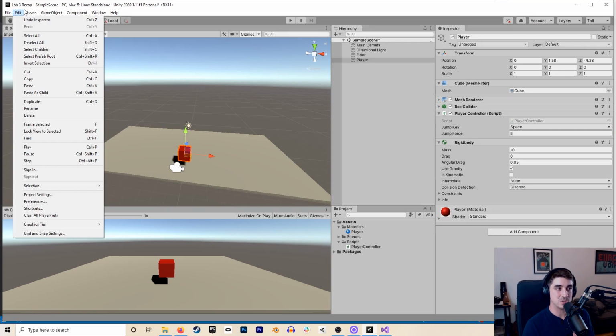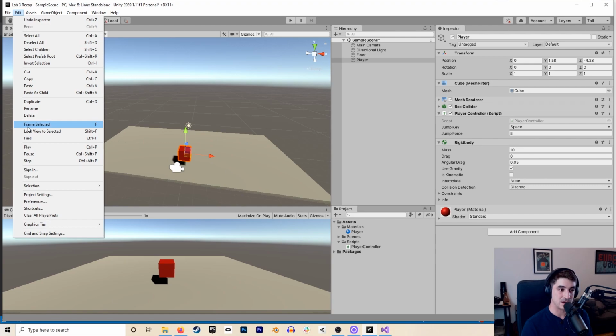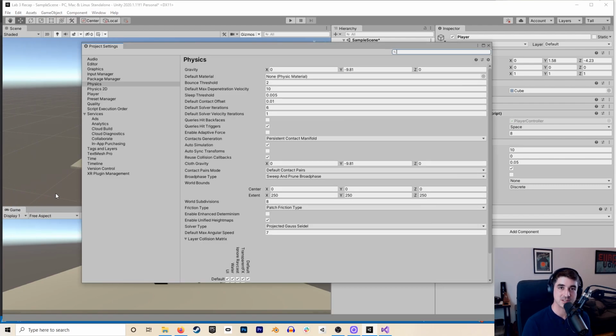Another good thing to know is that if you go to Edit, if you're on a Windows machine, and open your project settings, there's this physics tab here. And the physics tab gives you a lot of useful parameters you can alter, including gravity. And once again, if you've taken intro physics, this negative 9.81 might be very familiar to you because that's the acceleration due to gravity. So if I were to make that negative 18, I'd have twice as strong of gravity.